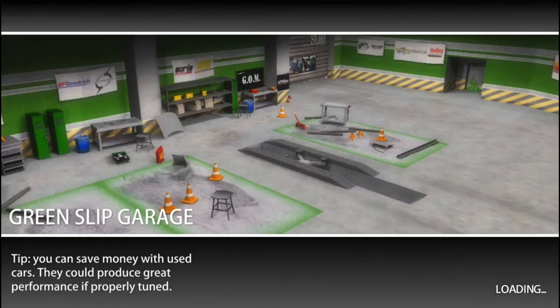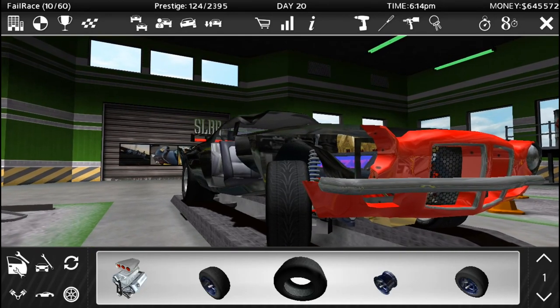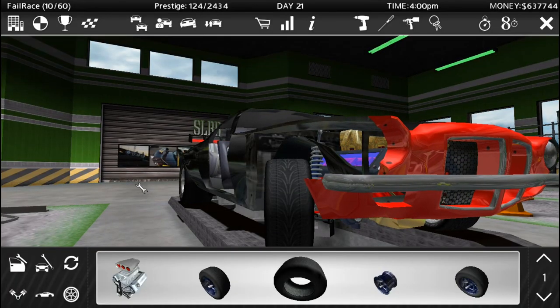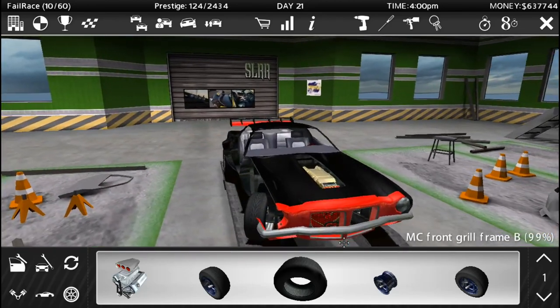Return to garage. I think I should probably repair the car slightly. Oh, it's a little bit of a sorry sight. Repair all of the car. 7,000. Oh, that's cheaper. So I did like 3 rolls in that one, and that was cheaper than the one I did setting out and losing the splitter.